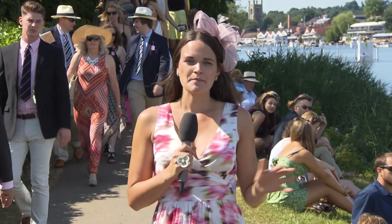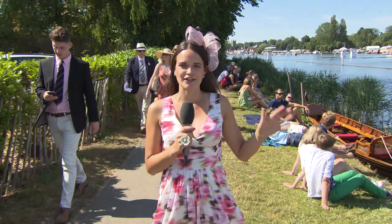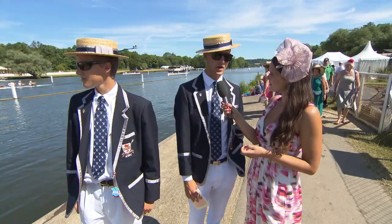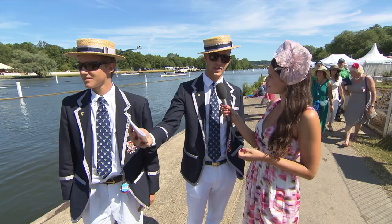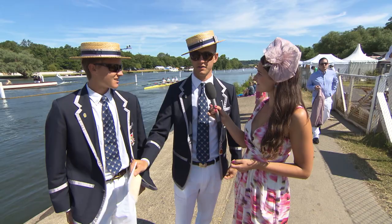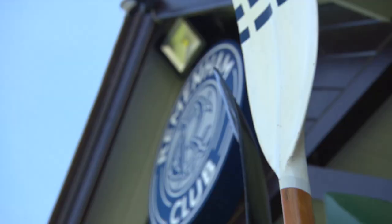But of course there is a different side to Henley Royal Regatta. My regatta experiences began right here on the river banks, cheering on my favourite crews, eating, drinking and having a good time in the sun. I've never been to something like this where everyone is dressed at their finest. You go down the river and the atmosphere really changes — up in the steward's enclosure it's much different, but here there's a lot more yelling going on and people are really having a great time on the sides of the river.